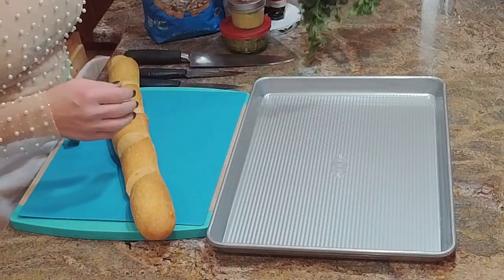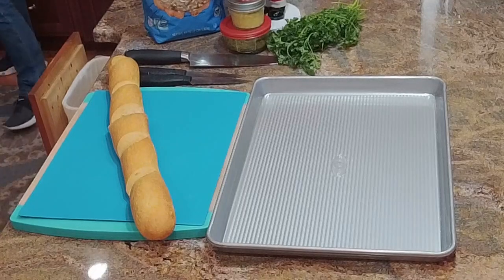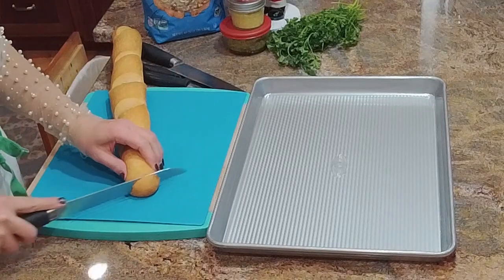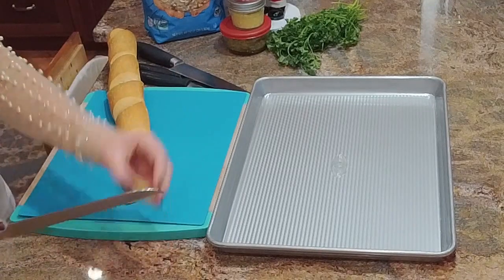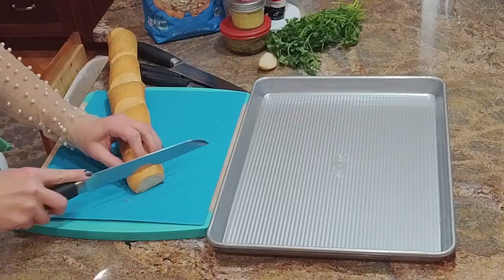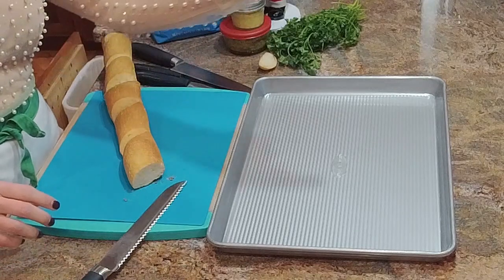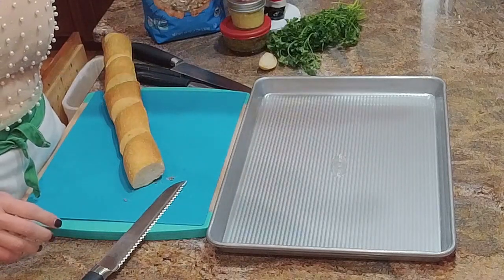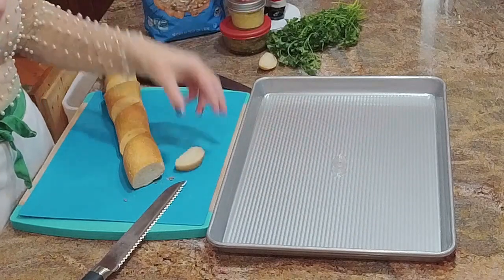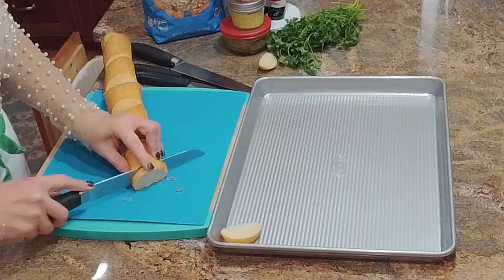So if you take a serrated knife, actually let me get a bread knife. And I'm just gonna slice these. I'm gonna stick the heel aside. I like to do these kind of at an angle just to make them look a little more fancy. Now I'm doing these maybe a quarter of an inch wide. So again, think bite-sized piece, whatever you want to bite into for an appetizer is the thickness that you're looking for.